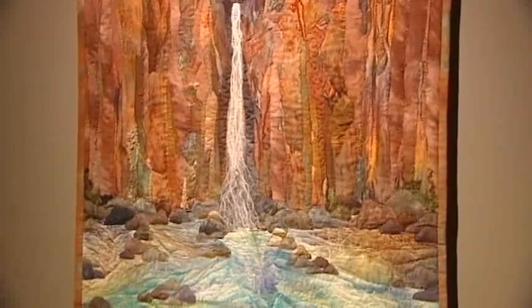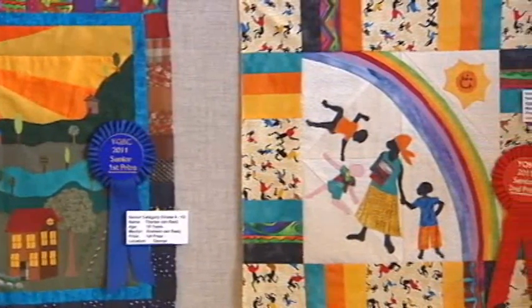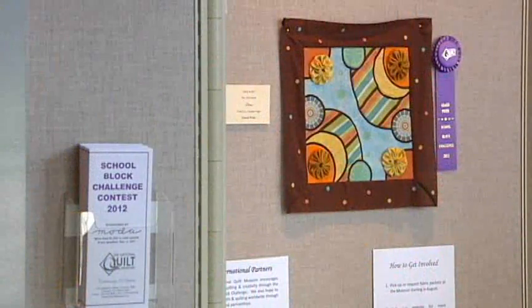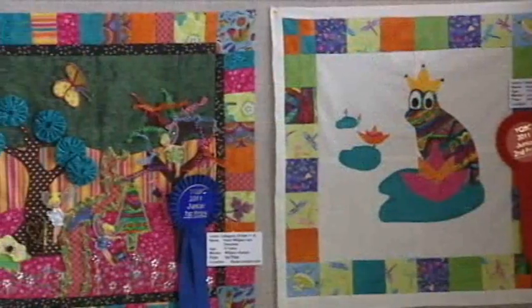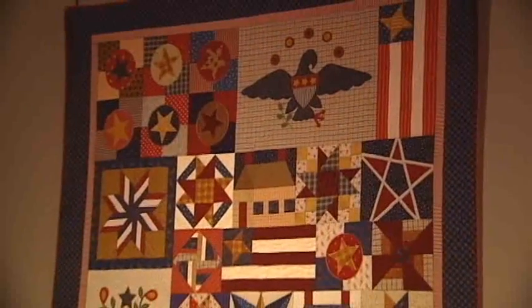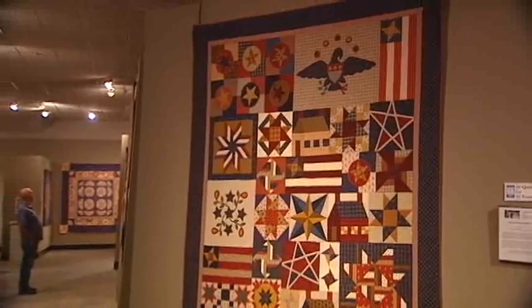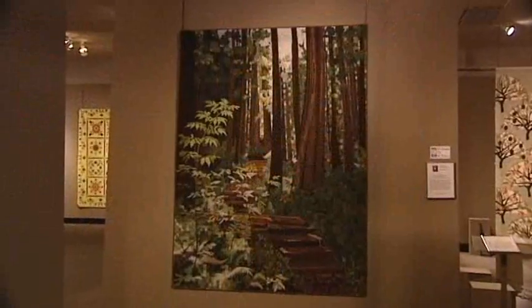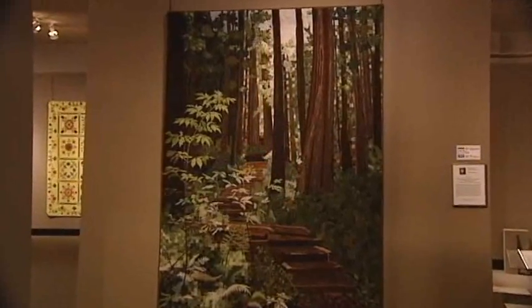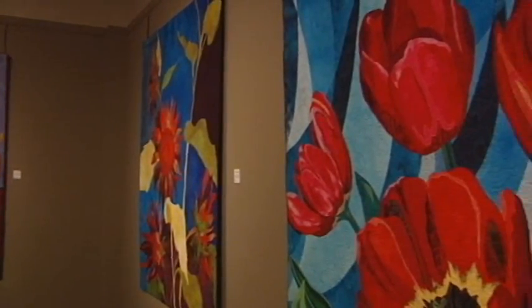We're also very involved with education. Students all over the world are part of something called the School Block Challenge. They'll send in school blocks where they've made essentially a quilt, and they compete against other schools that do the same thing. This is an American art form that has spread all over the world from here, and it's done in styles that are approachable by almost anyone. It's people having fun with fabric. It's quilting.